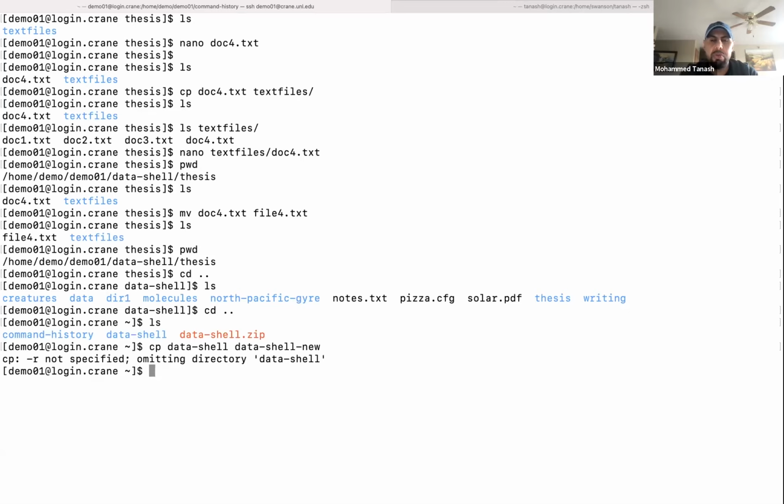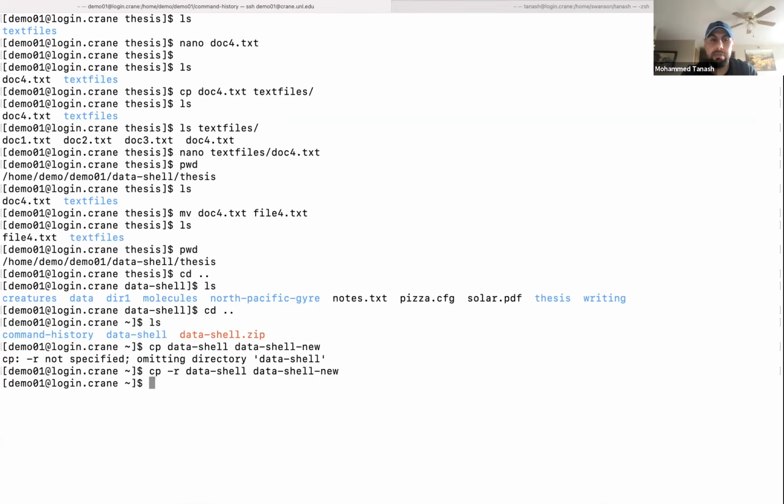And to copy all of those, we need to use an option called -r. And this is important. Why -r? Because -r means recursive. Recursive is going to go inside every level of the directory that we want to copy and copy all the files, subdirectories and subdirectories, etc. Okay.